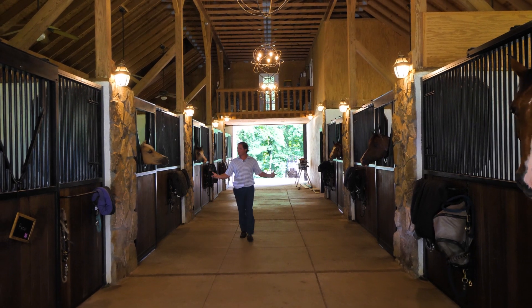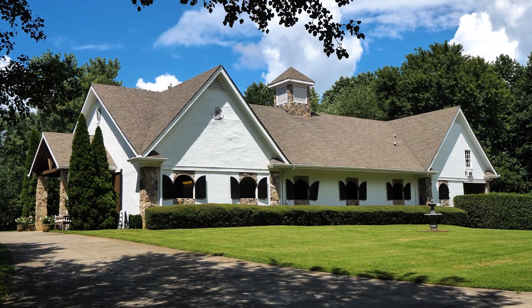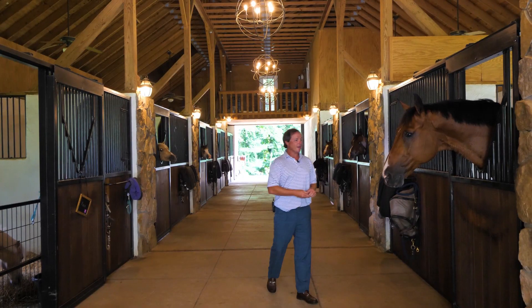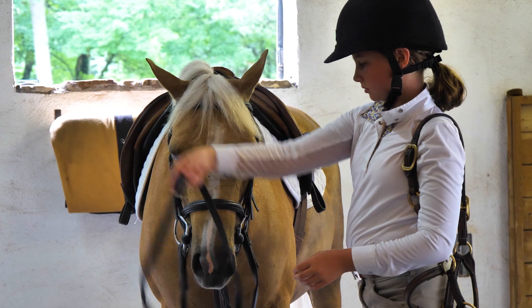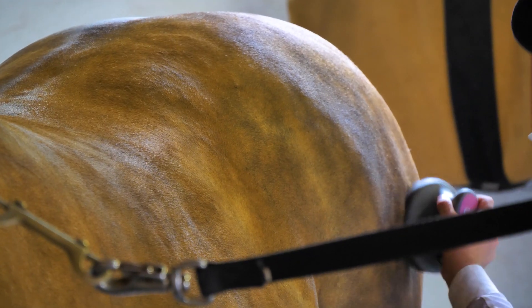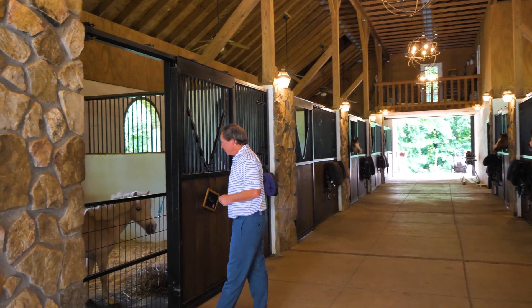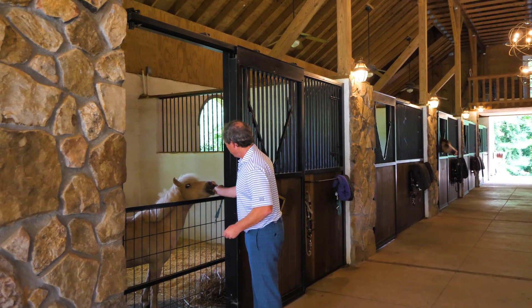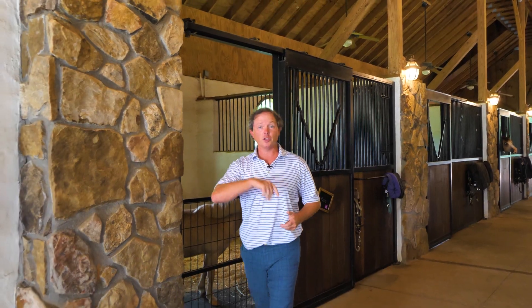Look at all these awesome horses. This could be your own eight-stall competitive show barn, right in the middle of East Cobb. We've even got miniature horses over here — look at Paco! Hey Paco, are you friendly? How you doing? There you go. It's an amazing spot. Let's go show you some more.